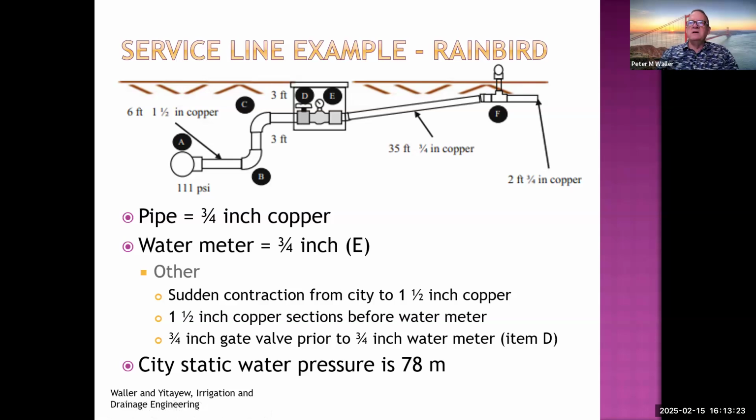The manual shutoff valve and the water meter are 3/4 inch. So this is a 3/4 inch water meter. It sounds kind of small, but actually that's bigger than some. Many properties have a 5/8 inch water meter. And then it goes through 35 feet of 3/4 inch copper pipe. Now you can just use PVC pipe up to the house. And then you would cut into the pipeline and take your irrigation system off before it goes into the house.